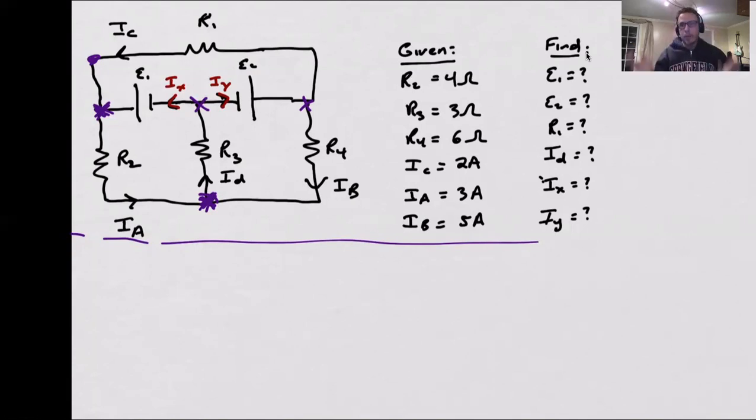In particular, we tend to usually like to start with the top loop. And if we look at the top loop, this is one of the worst loops we can possibly start with, because we don't know R1, we don't know E1, and we don't know E2, okay? So strategically speaking, what do I always try to tell you? I try to say that if you don't have all the currents, the first thing you do is you assume a direction, give them a name, and pencil them in. If you do have some of the currents, though, do your best to try to trace out the junctions and see if there is maybe more information that you might not realize that you have at first glance that you can take advantage of. What do I mean by this?